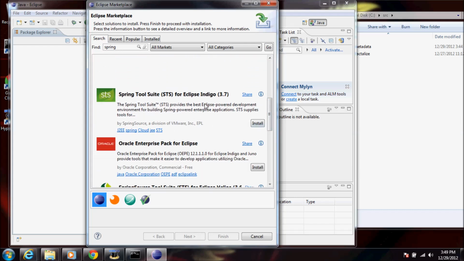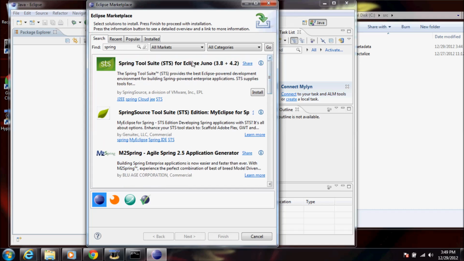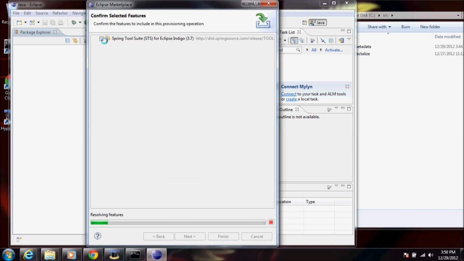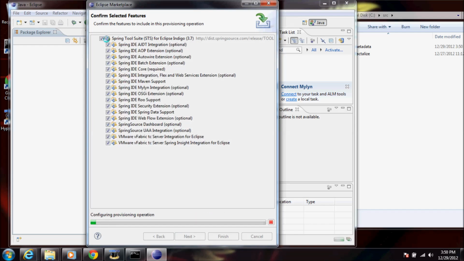Again, the first thing that comes up is Spring Tool Suite for Juno. Because we're not using Juno, we actually want to use the Spring Tool Suite for Indigo instead. You'll notice same thing, it goes through and resolves what files it needs to grab.